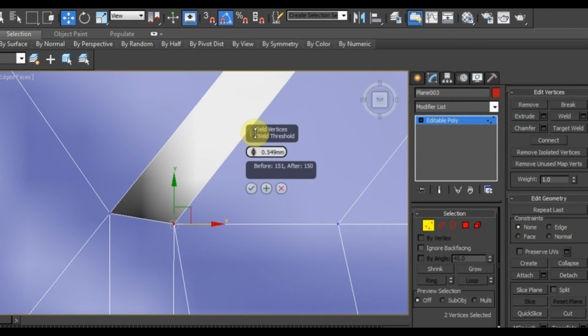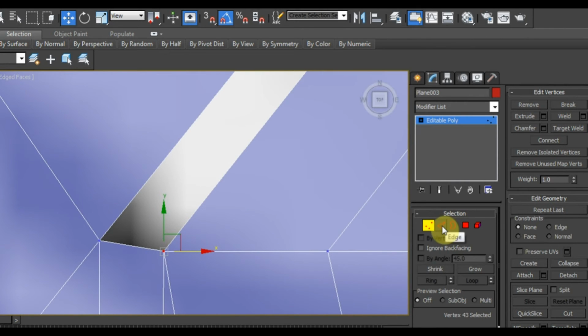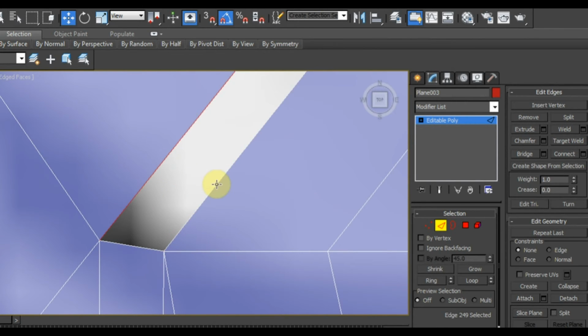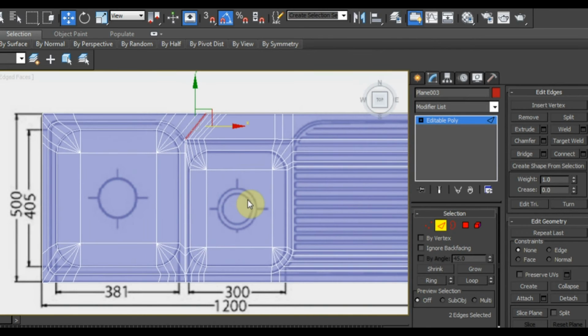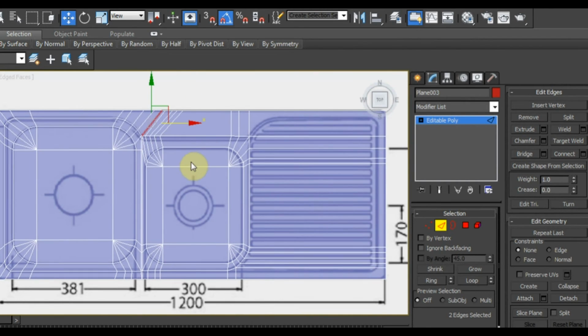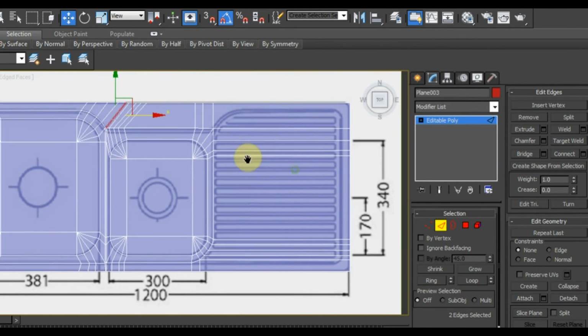If I just hold down the left mouse button and push upwards, as you can see it's welded together, and then I can just click OK. Now we can go back to edge mode, select that edge, hold down control, select the other edge, and then bridge. And now we have a nice, neat sort of mesh that's all put together.